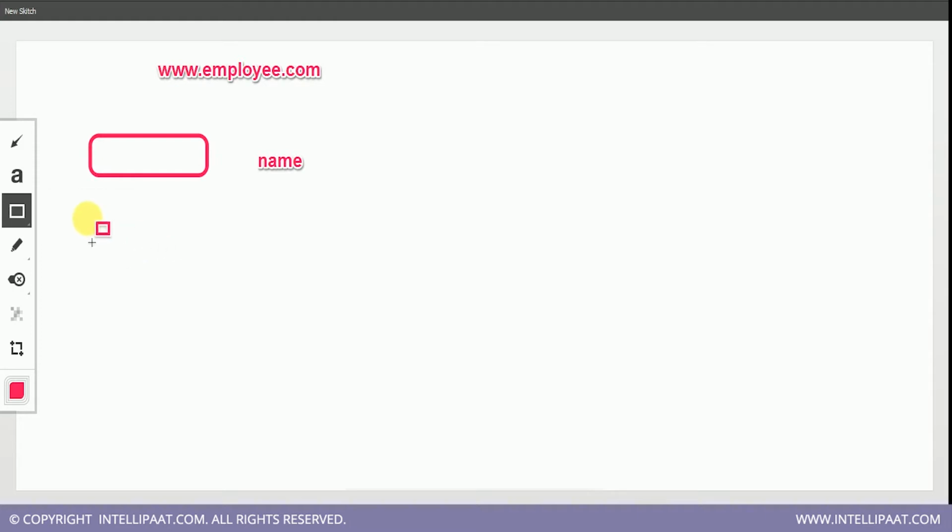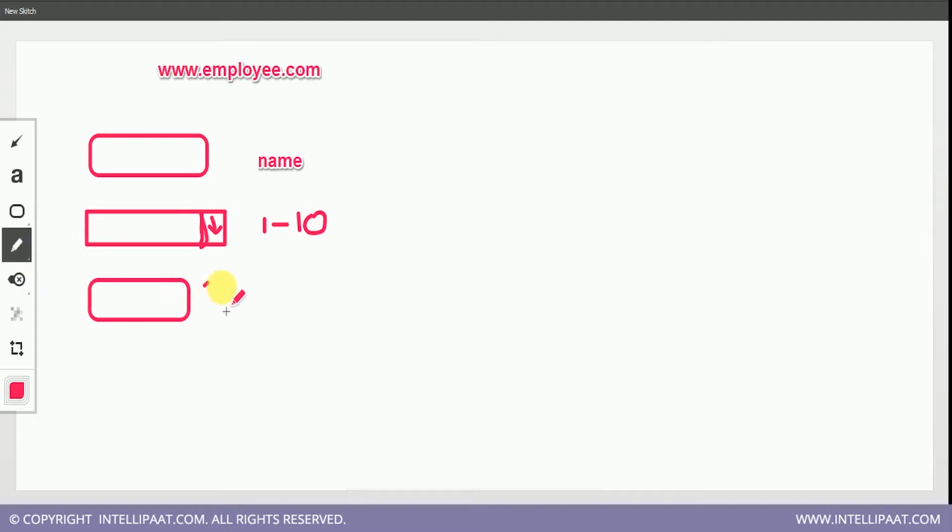Then I have a drop down LOV, where you can select my department number, which is 1 to 10. You can select any of these values. And I have a date of joining field, which is a calendar field. So you can select my date of joining by opening the calendar component.